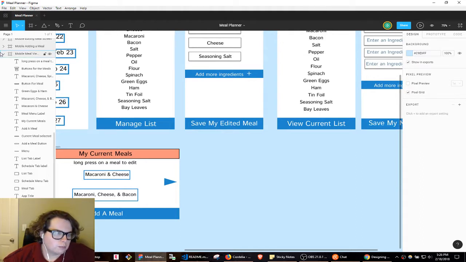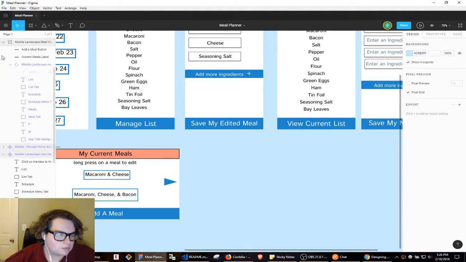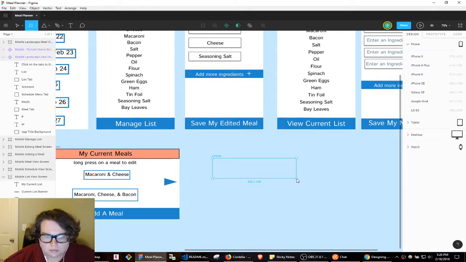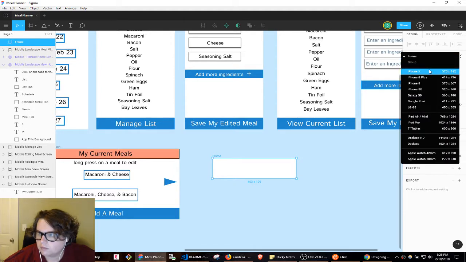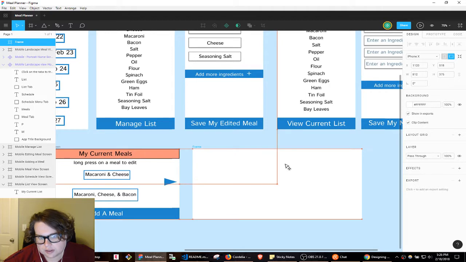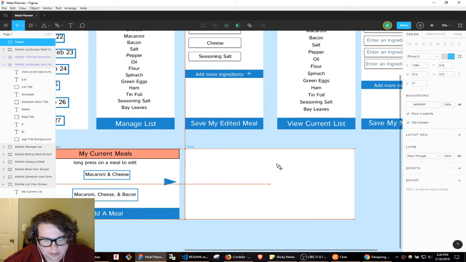Let's create another frame. And the reason why I'm doing the iPhone X is in part because it's a relatively large screen, so it's the largest of them.